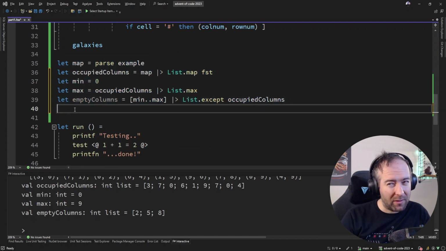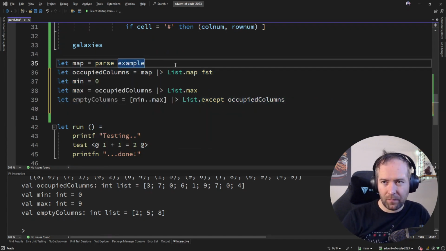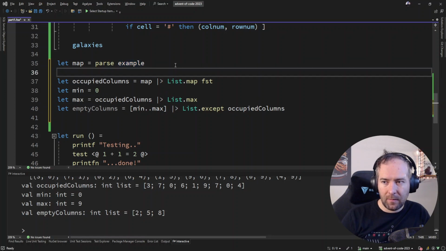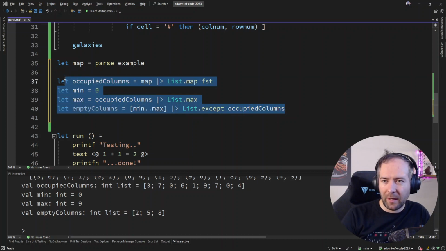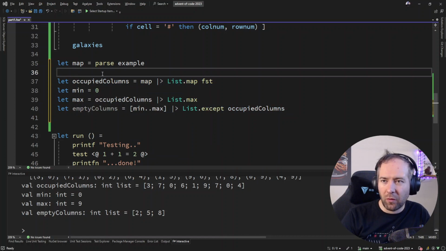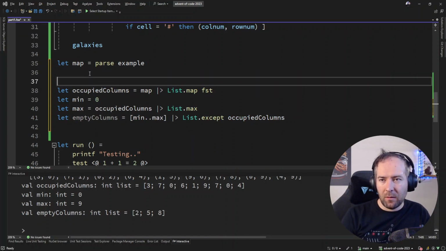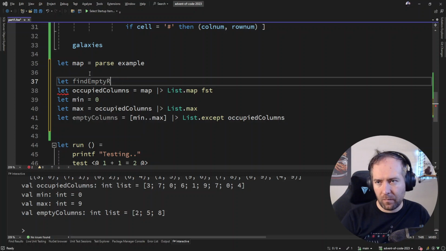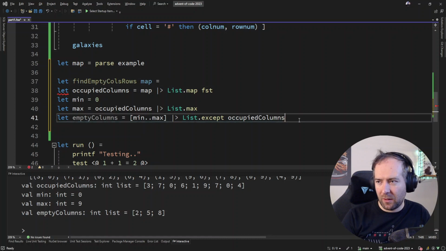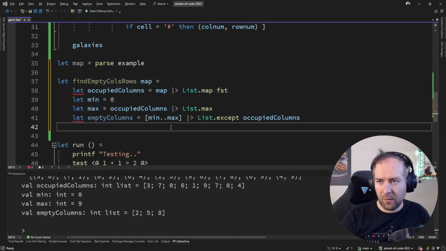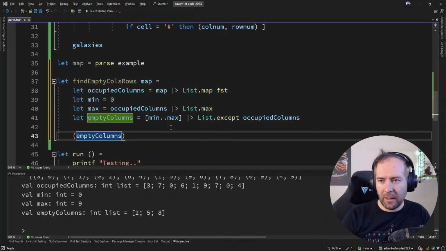Empty rows will be very similar. What's the next step? Do we do empty rows or do we do expansion of columns? Let's do rows. So let's find empty rows columns. Given a map gives me a tuple containing the columns and the rows.